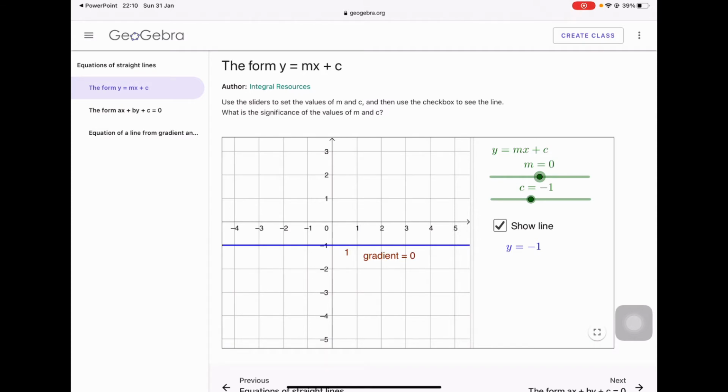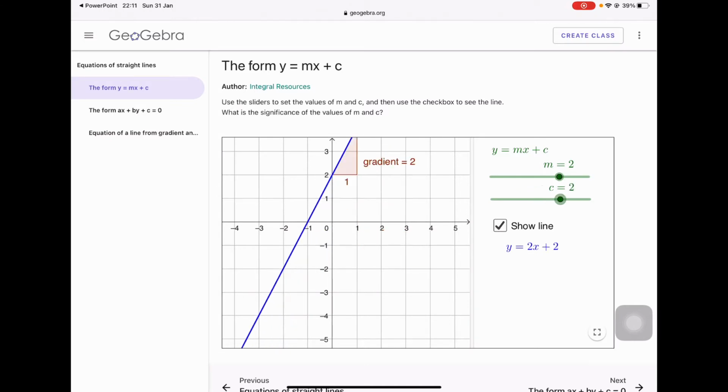Now let's see what happens when you have a negative gradient. Well, the line is going in the opposite direction. And now look at the line is getting steeper and steeper the more we decrease the gradient. Now, of course, let's go on a steady gradient. The y-intercept will, of course, move the line up and down. The gradient isn't changing, of course, but the line is just moving up and down by 1 point.